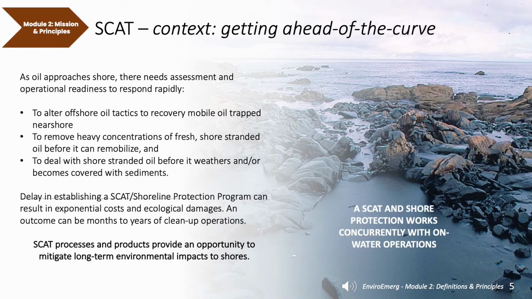It's important to get ahead of the curve during the onset of an environmental emergency, such as an oil spill. As oil approaches shore, there needs to be assessment and operational readiness to respond rapidly, to alter offshore oil tactics, to recover mobile oil trapped along near shore before it strands, to remove heavy concentrations of fresh shore-stranded oil before it remobilizes, and to deal with shore-stranded oil before it weathers and or becomes covered with sediments. These are time-sensitive factors that SCAT members need to recognize and account for.